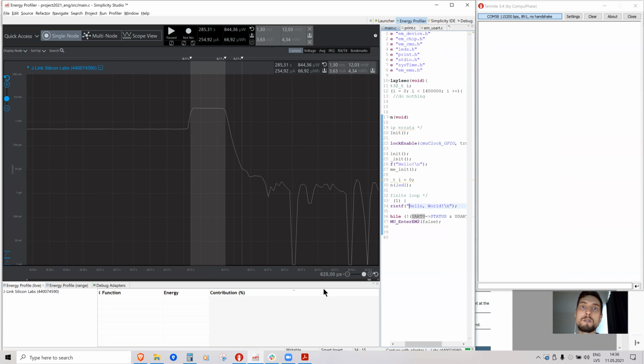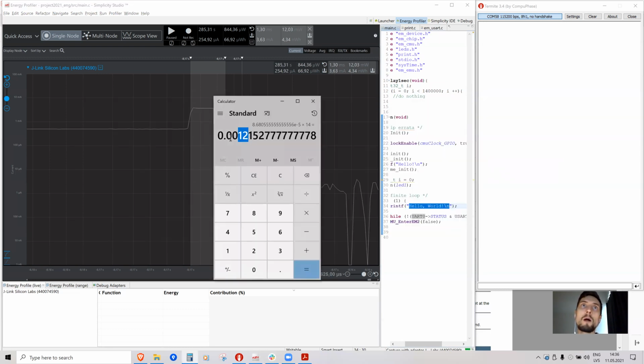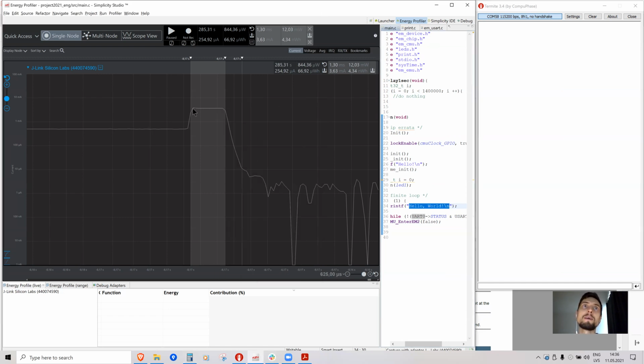Sending text, even though the speed seems very, very big, 115,200 bits per second, even this short text actually takes 1.2 milliseconds to be sent, and actually most of the time the CPU is spending sending this text, right? So if you want to save a lot of power in microcontroller programming, you want to send as short text as possible. Maybe you want to disable text sending altogether, for example.